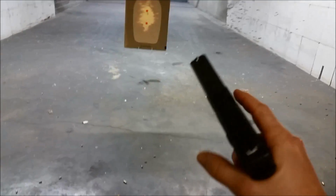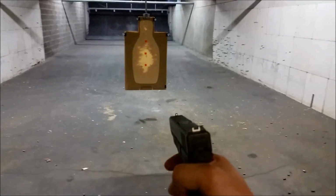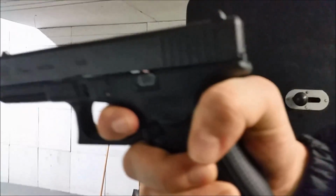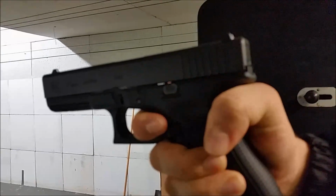So 9 rounds, 3 at each target. This top one was too much trigger finger. So I'm gonna hold the gun really weird. Okay, doesn't get much more trigger finger than that, right? Okay, so I'll let the camera watch the trigger while I try to shoot if I can line all that up. I don't even know if it's on the screen. I limp wristed it. All right, back to too much trigger finger. All right, so that was 3 with too much trigger finger.